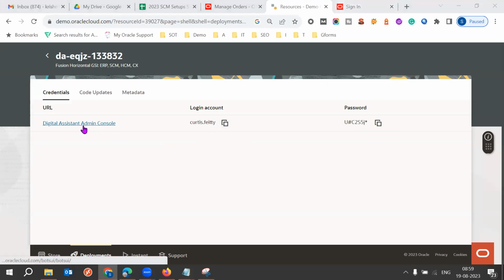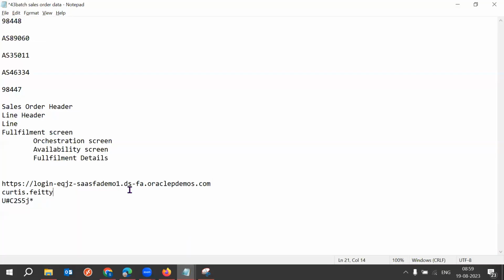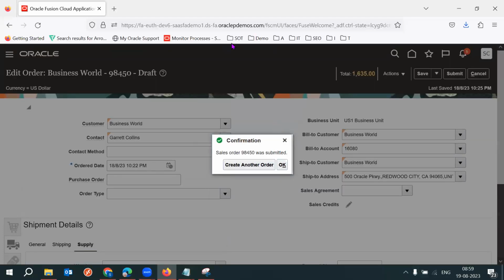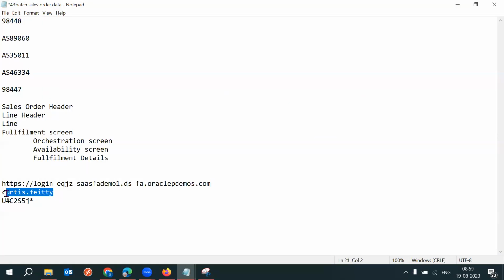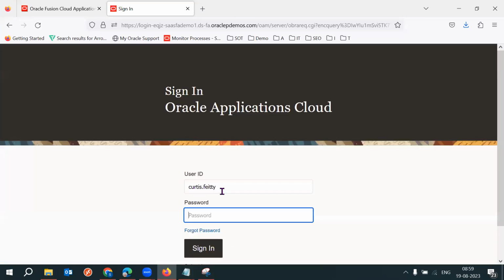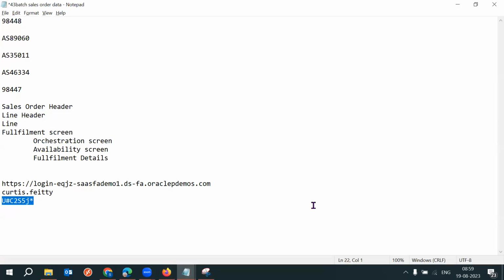This is the instance, and this is the username and password. Trying the same instance, it's not working. If I approach Oracle now, they will take time to respond. Today is a Saturday, so response will take time. Tomorrow, Sunday, no response.